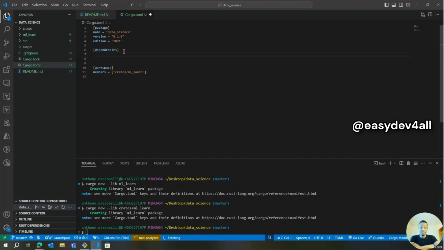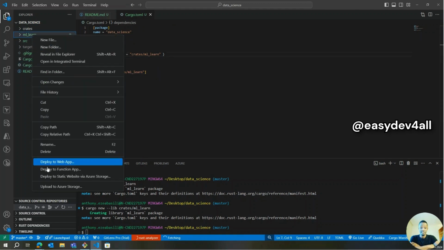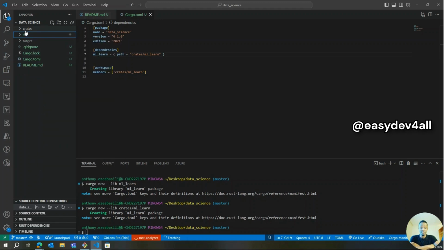Then in here, I'm going to add the dependency, so I'm going to add path. It's going to be at crates/ml learn. Like this, as simple as this. And I think I'm already making a mistake. So ml learn, I'll replace this and this. Now I can actually delete this, because I wanted this to live inside this crates folder.